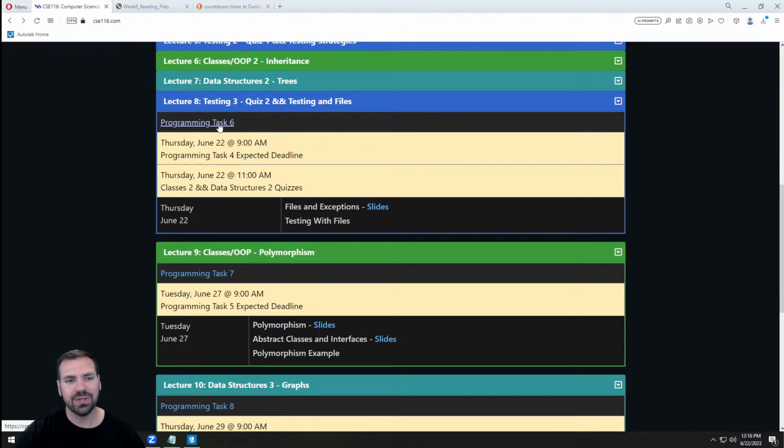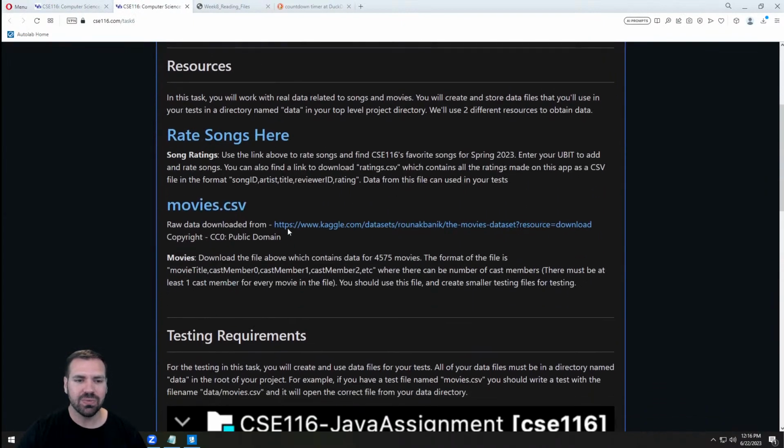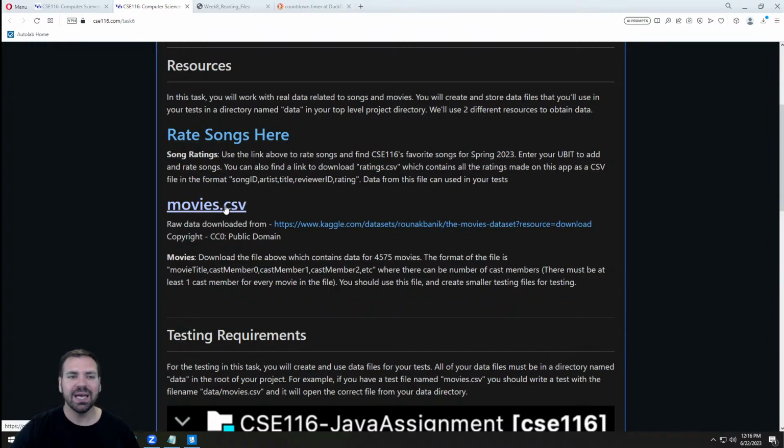This is showing you how to do programming task 6, which is reading 2 types of files. We have 2 different types of data here. One file that's going to have data about songs, one file that's going to have data about movies, and that song and movie class that you created in task 4, I guess song you created in task 2, but the classes that you have, we're going to start creating data structures with objects of those types by reading CSV files and populating those data structures from the data in the files.